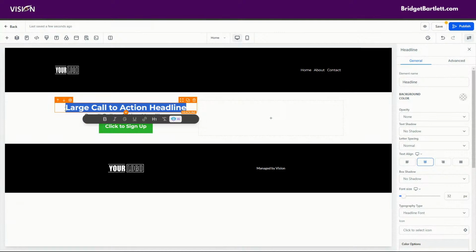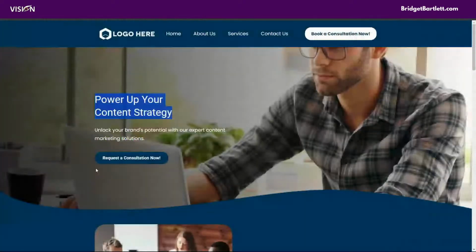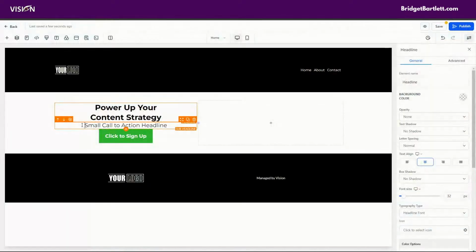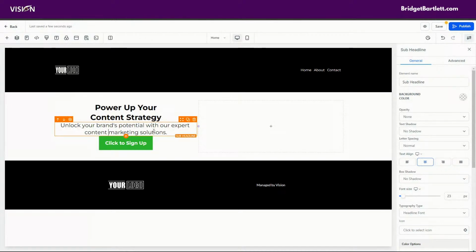I wouldn't really worry about the copy when you're just doing like the draft of your website. Just kind of get the flow of what you're looking for and the style. And once you get all of that, you can start duplicating your pages according to whatever your strategy is here. So I'm basically creating this.